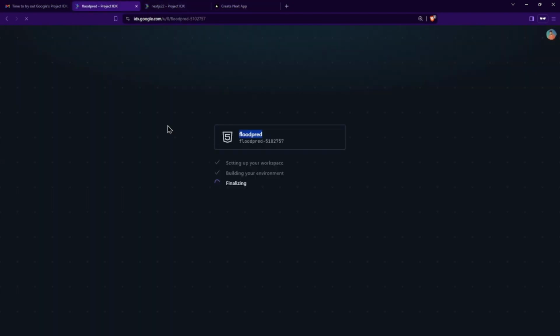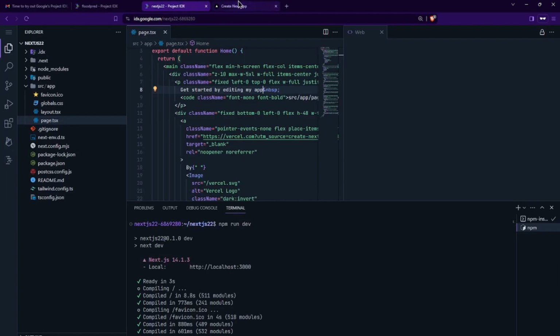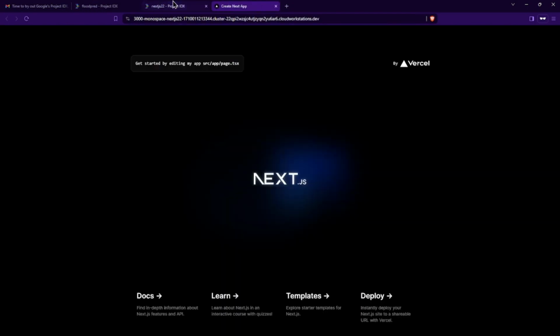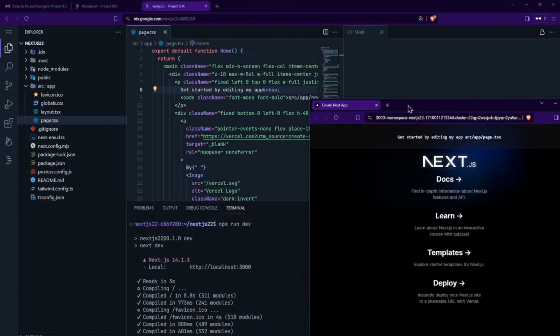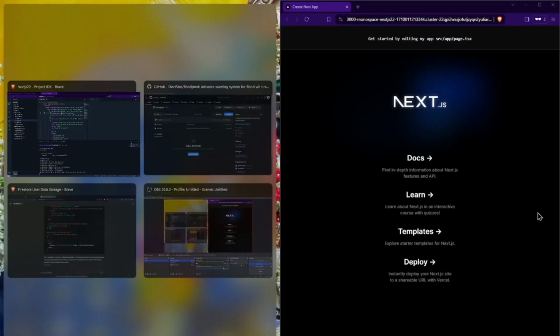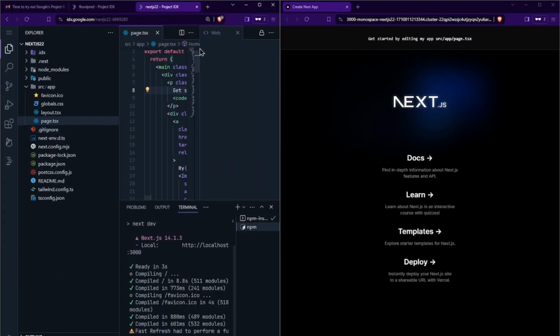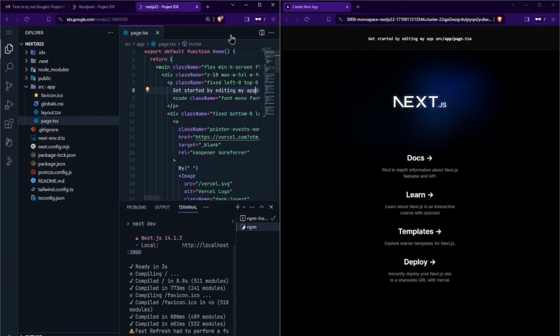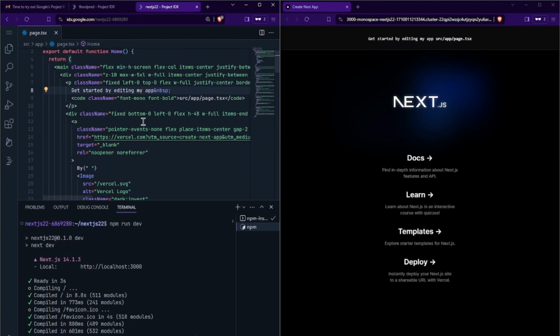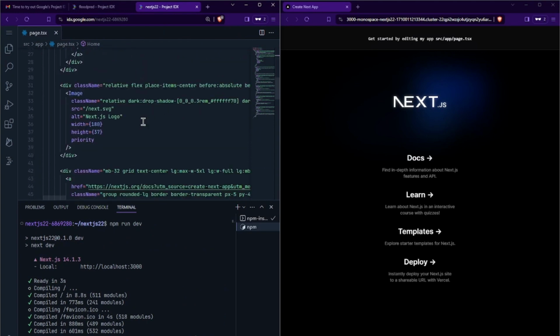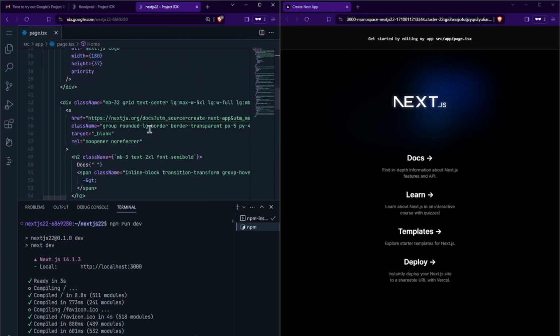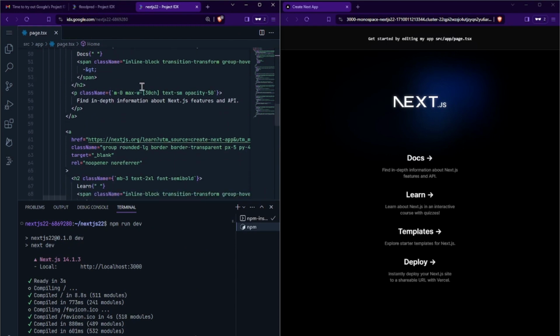And as you can see here, my GitHub repo is also getting cloned and the environment is getting built. Sorry. Let me run it side by side and then we'll see. Let's go for something for finding in-depth information about Next.js features and API.